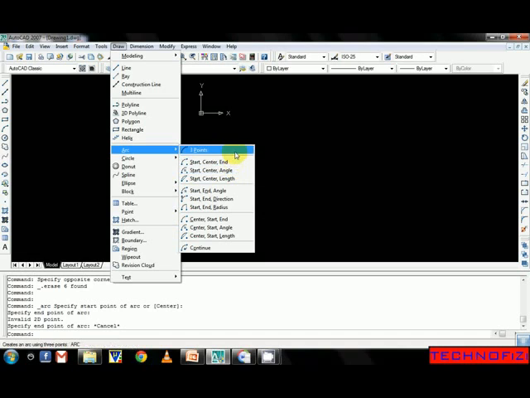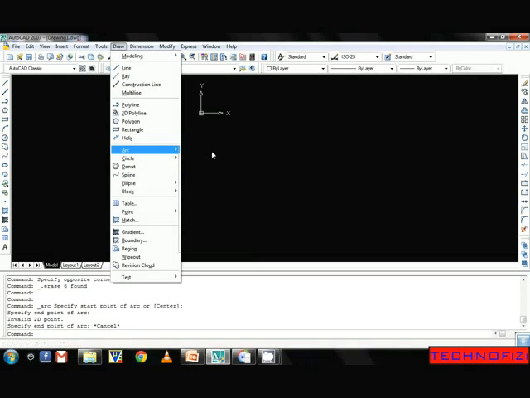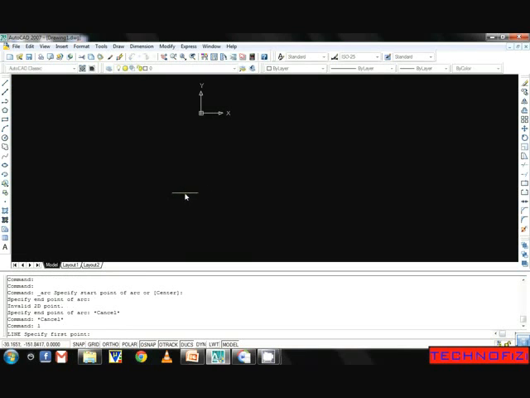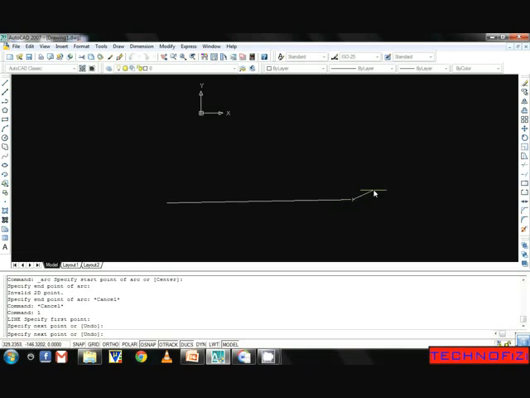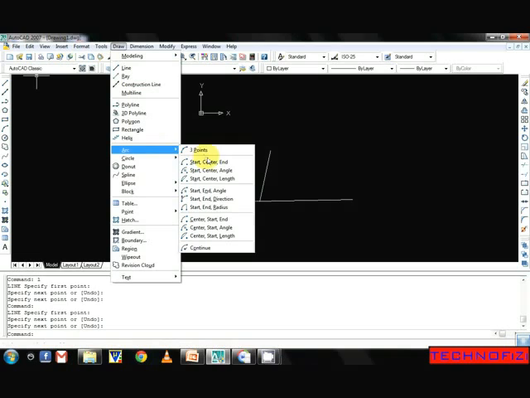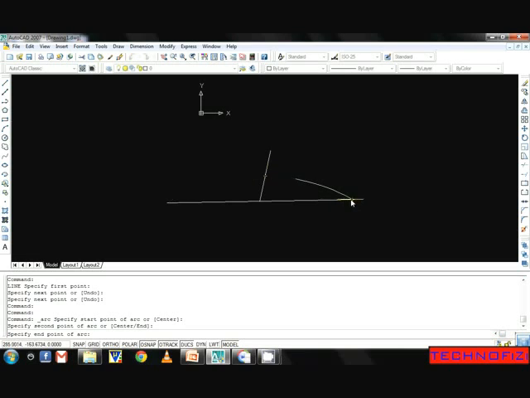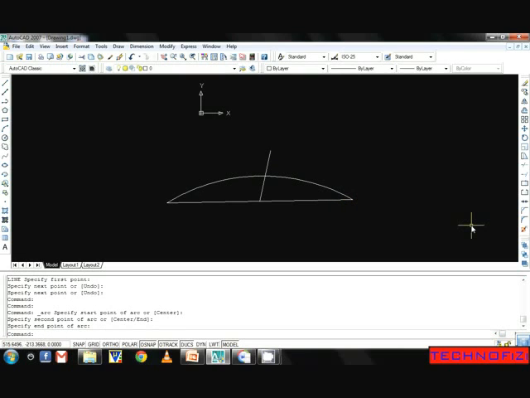Alright, so let me say I'll use the 3 points arc, but before that I need to do some base work. That is, let me take a line, let me draw it like that, and then again from the center. Alright, now I'll go to draw arc and then 3 points. Let me place my first point here, second point at the mid, and third point here. So my arc is completed like this.